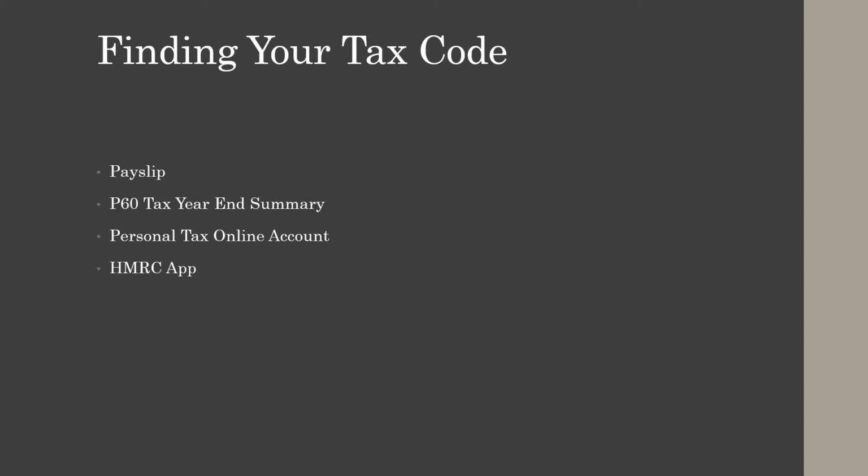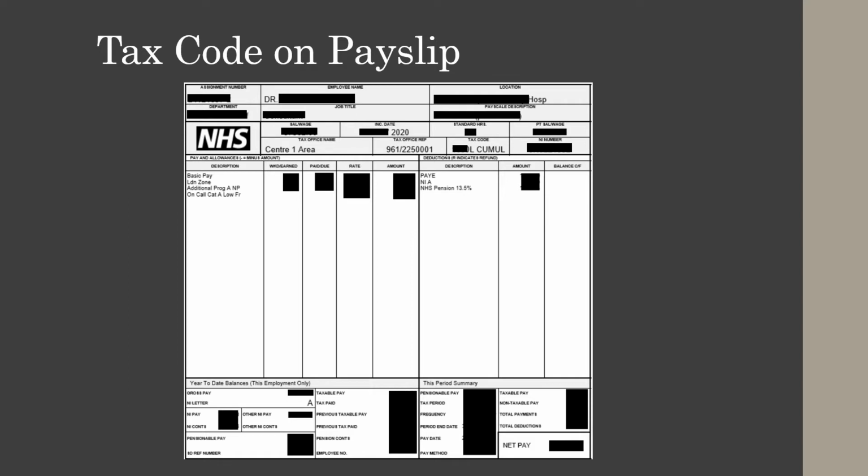To find your tax code, you can either look on your employer or HMRC records. So you can look on your payslip, your P60, or on your online personal tax account, or statements of tax code from HMRC. If you look at your payslip, you'll see a series of boxes, either across the top or the bottom, which will include things such as your name, where you're working, your pay scale and job description, and there will be a box labelled tax code containing a series of letters and numbers. And you can see on this example that they have been circled in red.